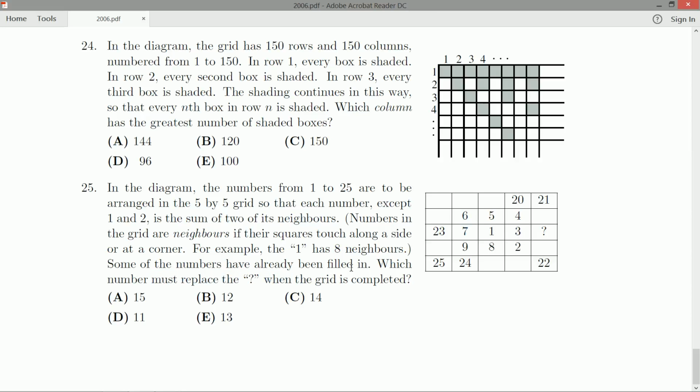So this is actually just sort of a logic puzzle: this number has to go here, and this number could be either this number or this number. Let's see which one it can be, or does it matter? It's very interesting. Some of the numbers are already filled in. We're focusing on this question mark, but I'm guessing these 23, 24, and 25 have been added either to eliminate possibilities, or to help us, and we'll need to know, along our way to getting the question mark, what the number above the 23 is, that sort of thing.